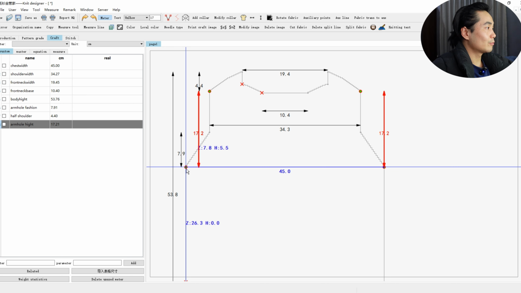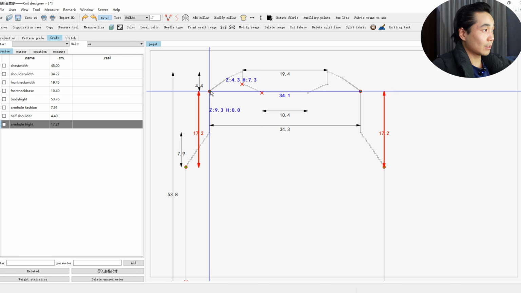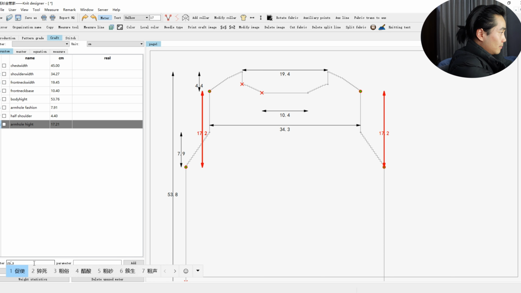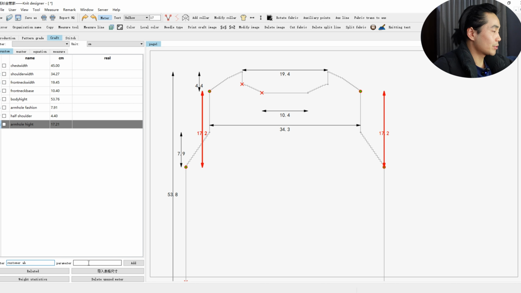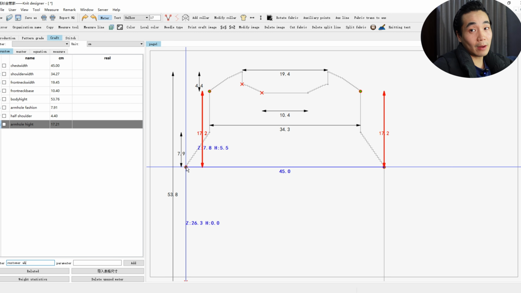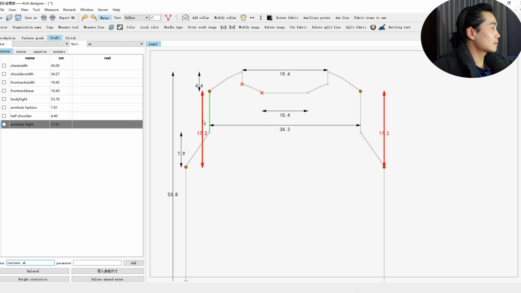it's a little bit hard to measure the vertical distance from here to here. So generally, the customer will give you the hypotenuse size from this spot to this spot, and you have to calculate by yourself through the equation, and I will tell you later, okay? So we tend to give another mark from the customer. It's called customer AH, called customer armhole height, which is the distance from here to here, not in vertical way, just a straight line from here to here. It's called hypotenuse, right? And the line is named as customer AH, offered by customer.